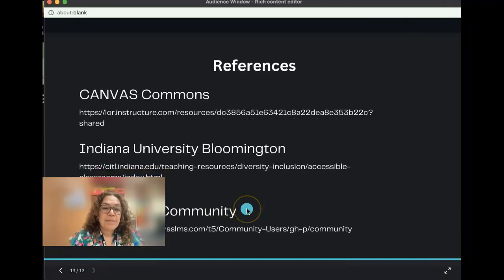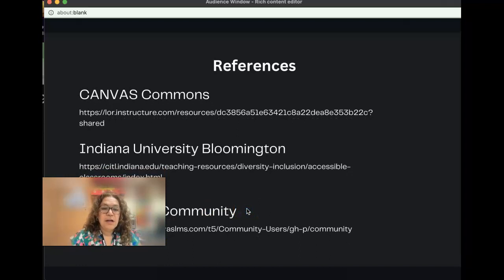All in all, Canvas is definitely a very useful tool, especially when you're working with language learners. It not only allows students to have access to content, but also allows the instructor to create different activities that are going to go hand in hand with UDL, Universal Design for Learning, because students have different opportunities to demonstrate their learning in different ways. It can be making a video, it can be writing a text, it can be taking pictures. So all in all, Canvas goes hand in hand with UDL.